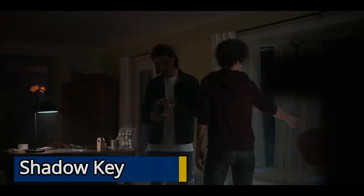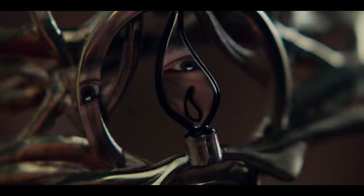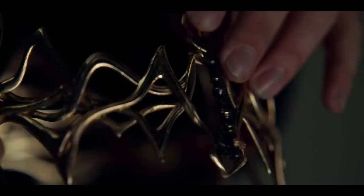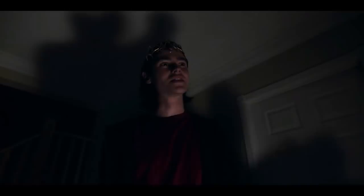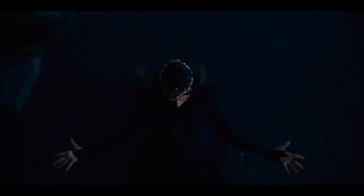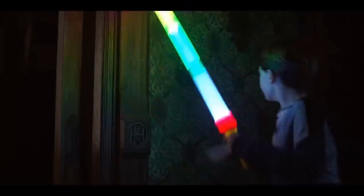The Shadow Key is part of the Crown of Shadows. The key itself has a candle with a flame on it and when inserted into the crown, it bestows upon the wearer a number of abilities. First and foremost, the user is able to command a seemingly infinite number of shadow monsters that can take whatever form the person wearing the crown desires. The wearer can also create a replica of themselves and enshroud themselves in shadows for protection. However, the shadows are pretty easily defeated — turning on lights or shining a flashlight in their direction simply destroys them.